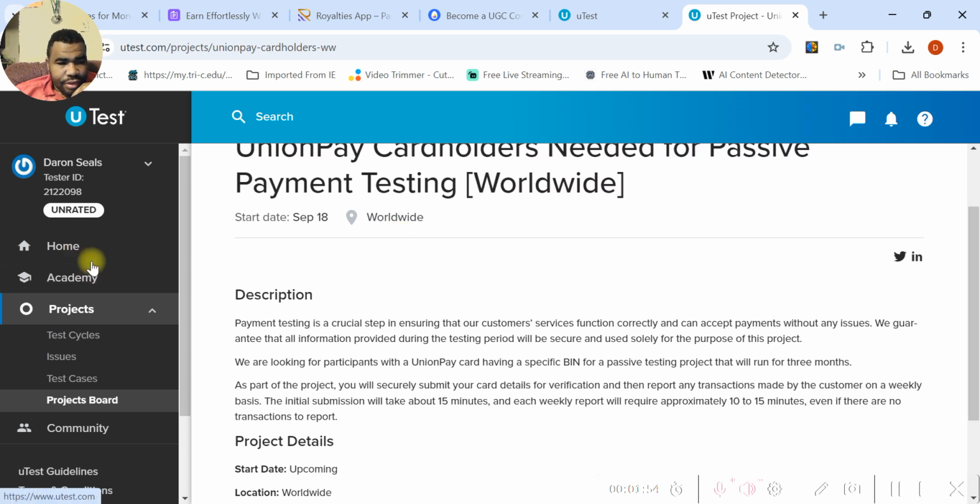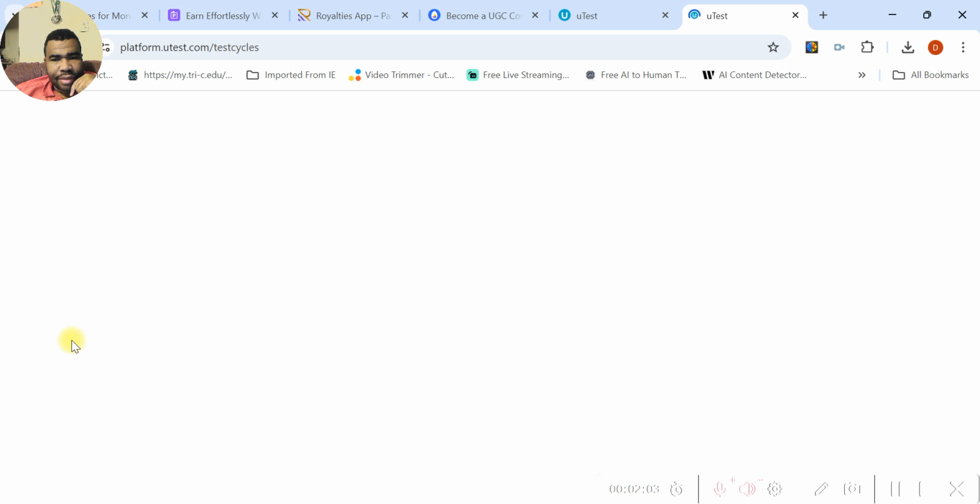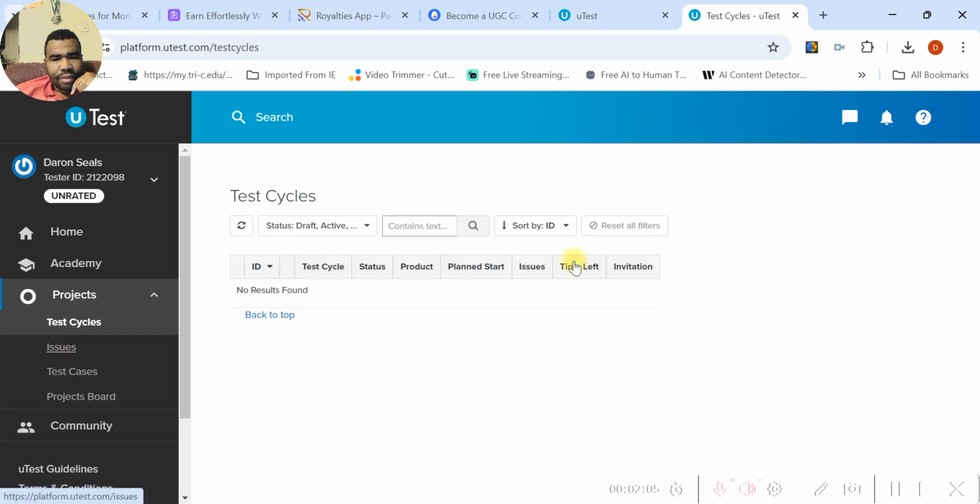And you'll have your user ID and all that good stuff here. And they have different test cycles that you might become part of. It'll be here, and it'll tell you about everything you need to do.